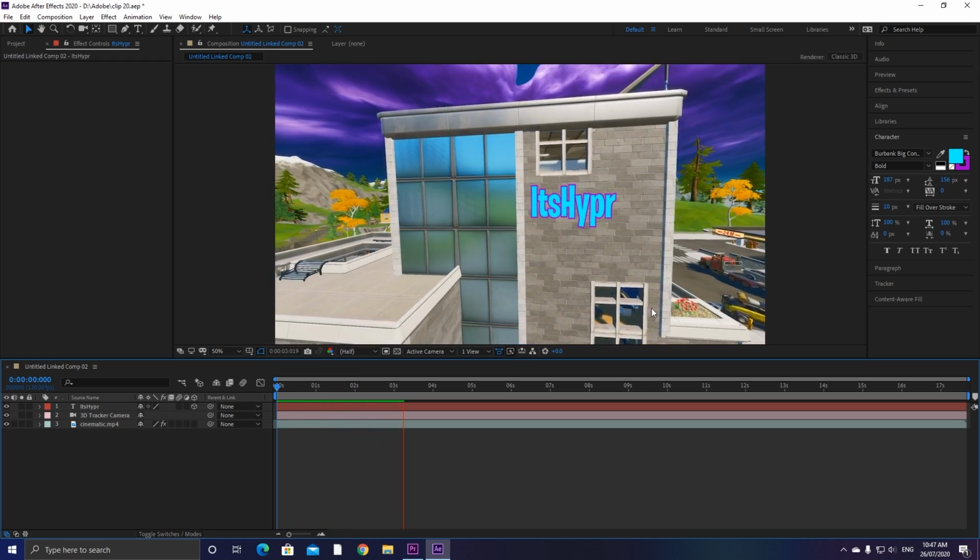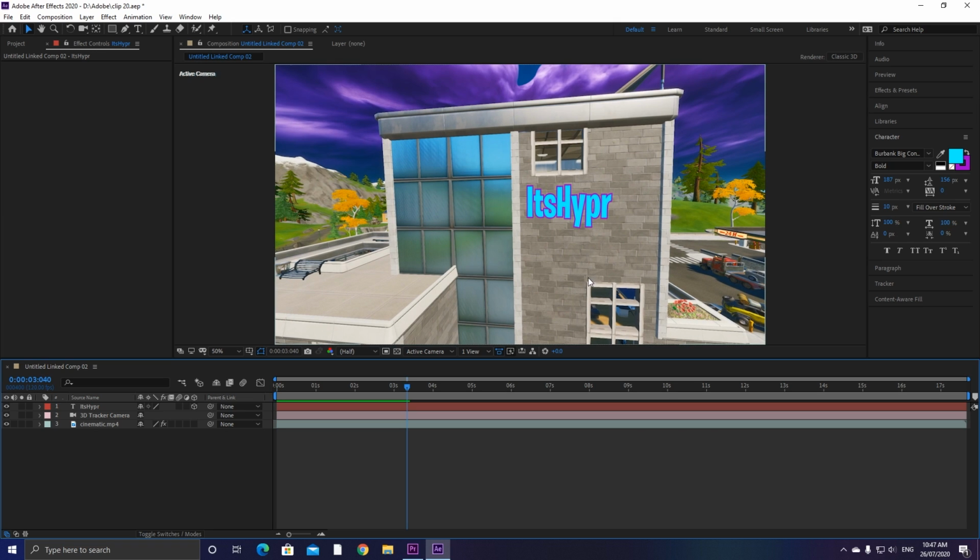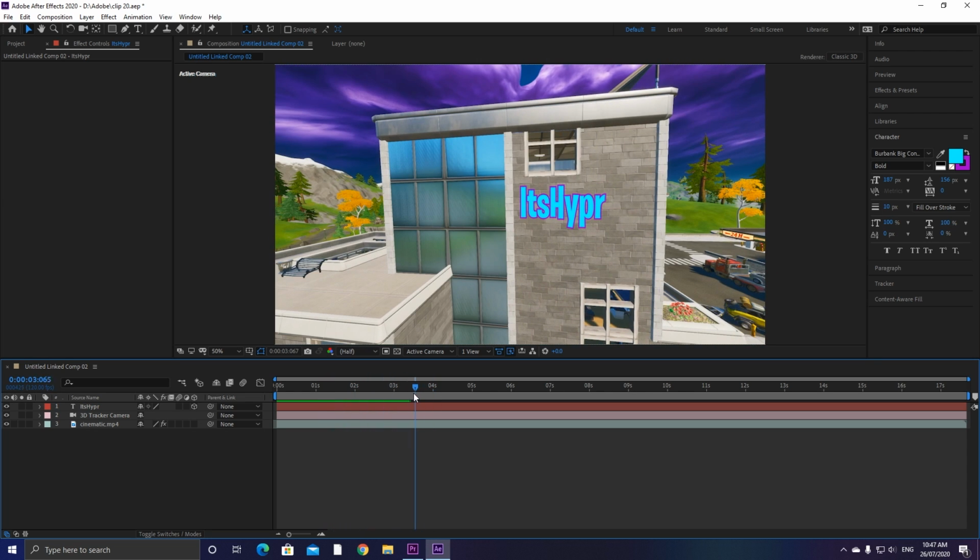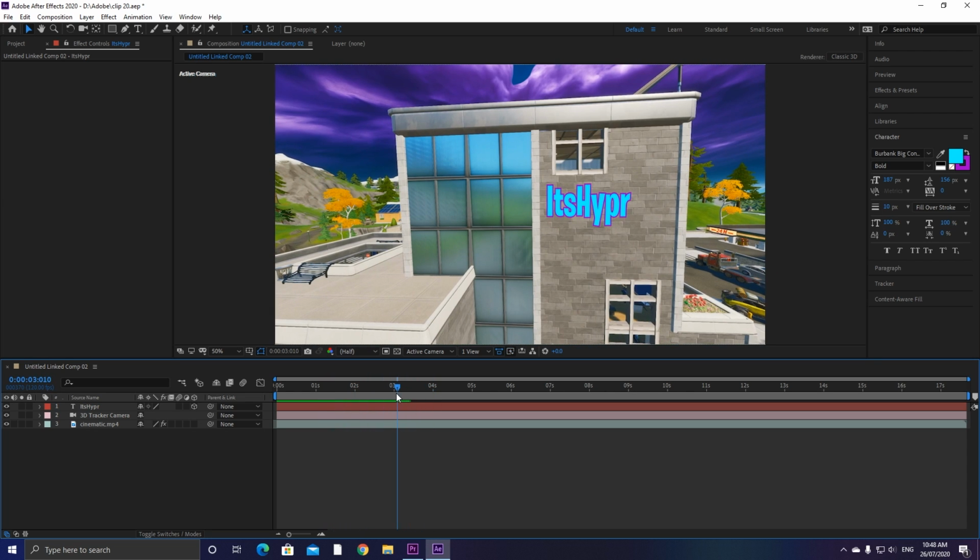So it's really simple. And basically once you get this down, you can attach it to anything. You could attach it to the floor, you could attach it to the side of the truck over there, anywhere you really want. Flatter surfaces will track better, but you're not limited to just that, though I would recommend doing that.